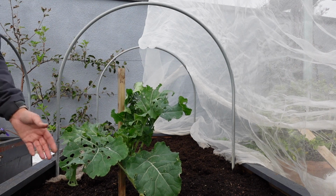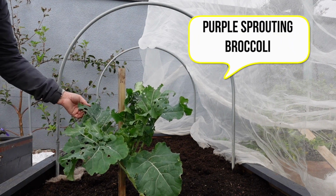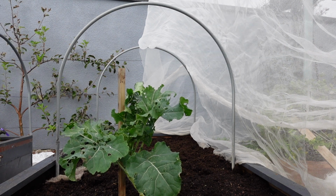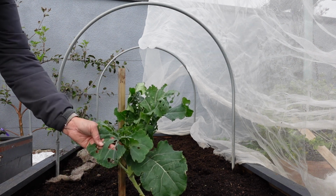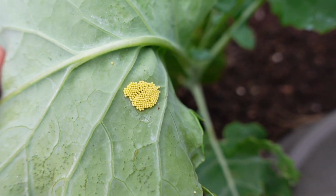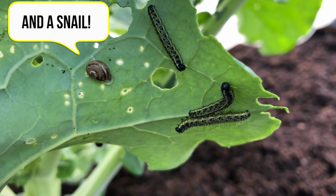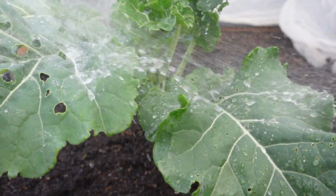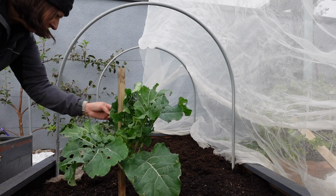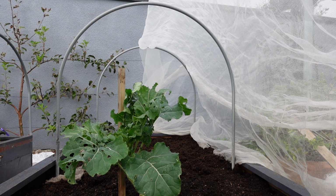And what I have growing at the moment is this lovely sprouting broccoli, which I'm hoping will come into season in the spring and we'll have lots of greens. Now it's been very chewed, and this morning I discovered why, which is that somehow I must have missed some eggs, and this was absolutely covered in caterpillars this morning. I think I've dealt with it now, so hopefully this plant is strong enough to survive. Still got plenty of leaf on here, and hopefully that'll come into fruition in the spring.